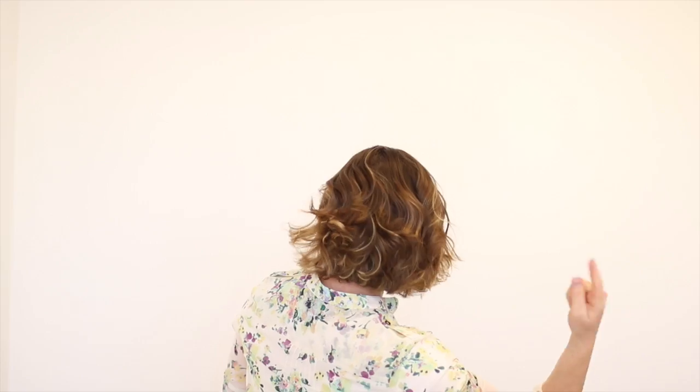So that's typically what I do when I style my hair, is I don't overthink it, I don't overplay with it, I don't overstyle it, I just kind of do it. I rub my fingers through it, and then I'm done. And then I just run out the door and I don't know what the back looks like. You know what the back looks like. And I'm just gonna say it's probably fine. If I had a hand mirror next to me, I'd probably grab it and check in the back really quick, just to make sure I don't have like that one straight piece that got missed or something.